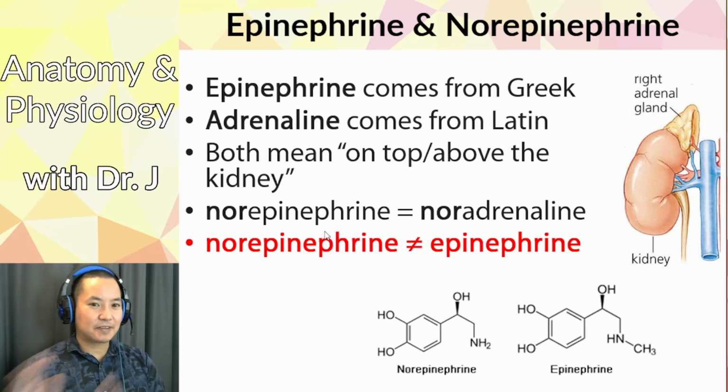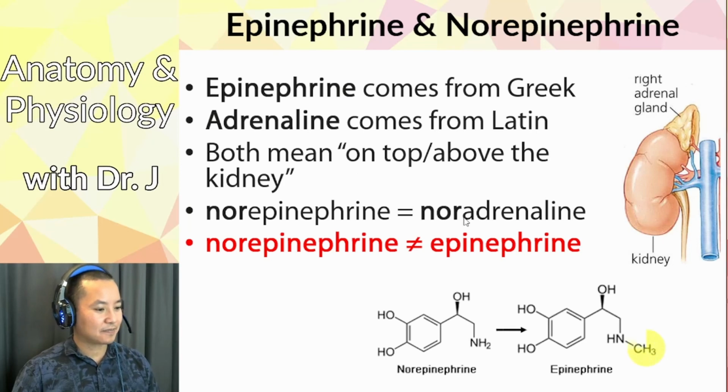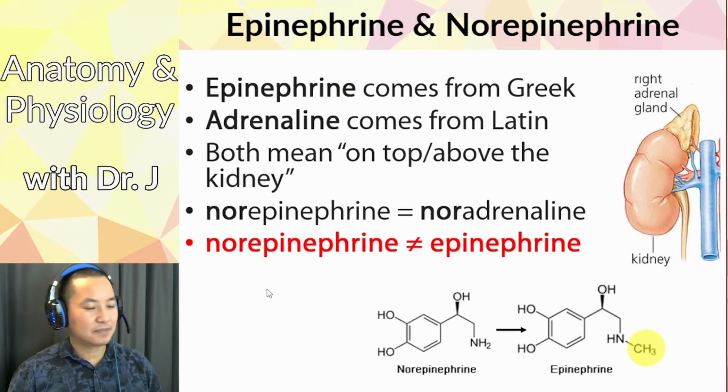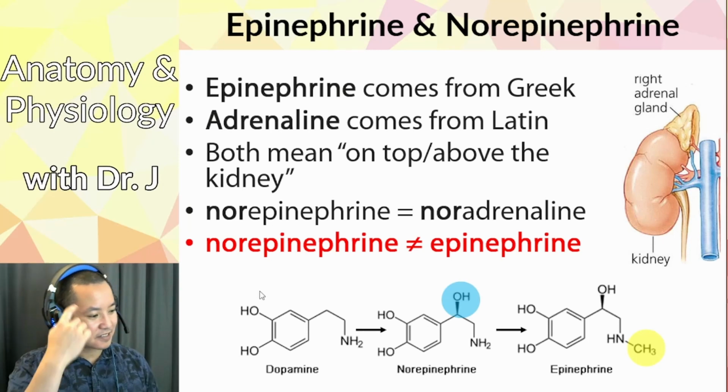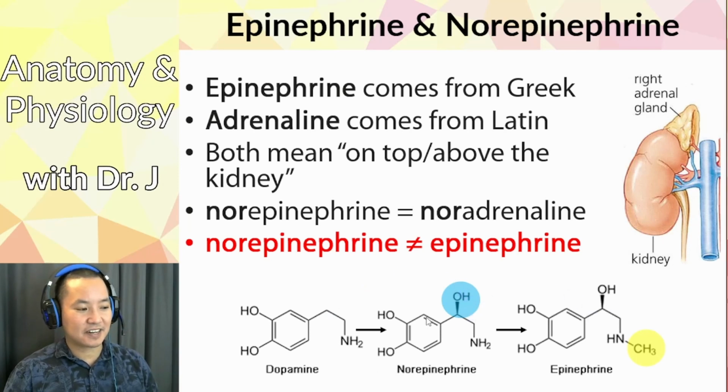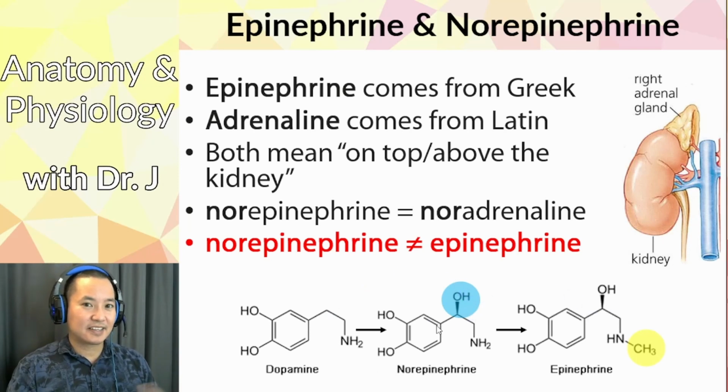But whether you use epinephrine or adrenaline depends on the hospital, depends on the location. Again, adrenaline is the same thing as epinephrine. That's the main point here. So there is a difference between norepi and epi, and between noradrenaline and adrenaline, but adrenaline equals epinephrine. This is also an interesting thing too. It's also related to dopamine as well. This is how you're actually able to make norepinephrine and epinephrine and why they're so similar. They come from the same original molecule.